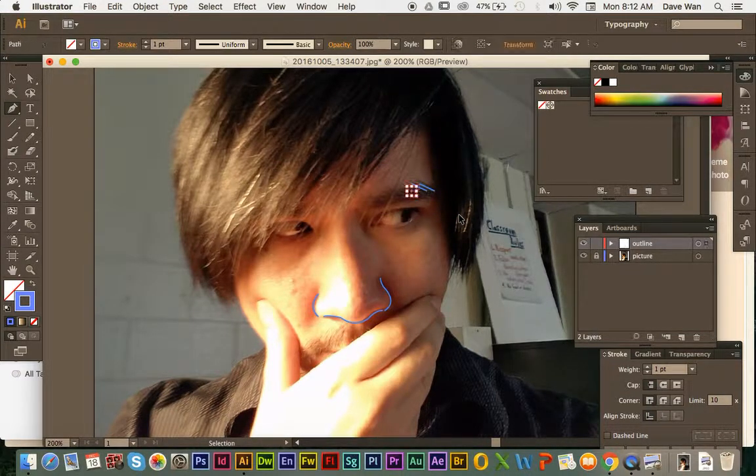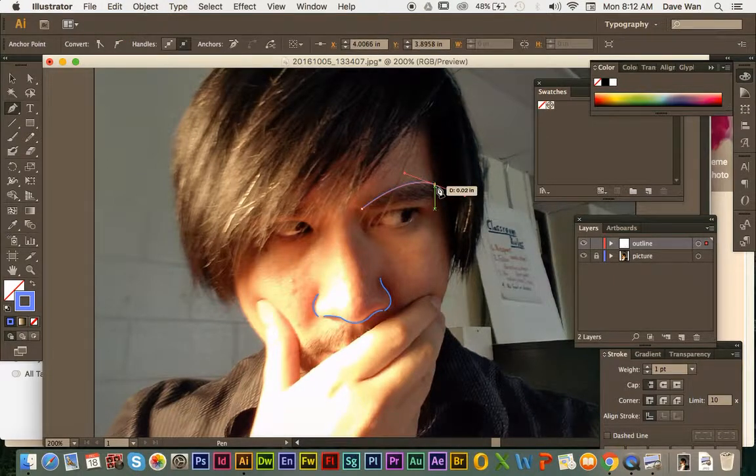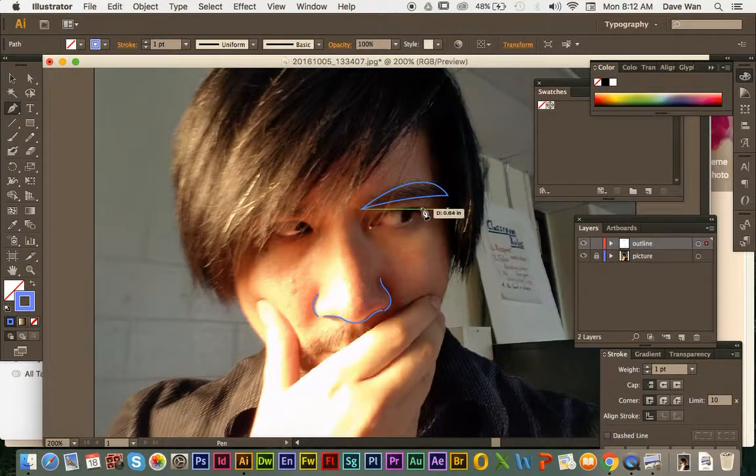So a better way of doing that is to think of it as an entire shape. So I'm just going to draw the shape of the eyebrow, or the outlines of the edges, and that might create a more effective eyebrow. It'll be a little bit thicker, but you still want to think about it in terms of a drawing, not drawing every little thing or every little detail. Same thing with the eyebrows.